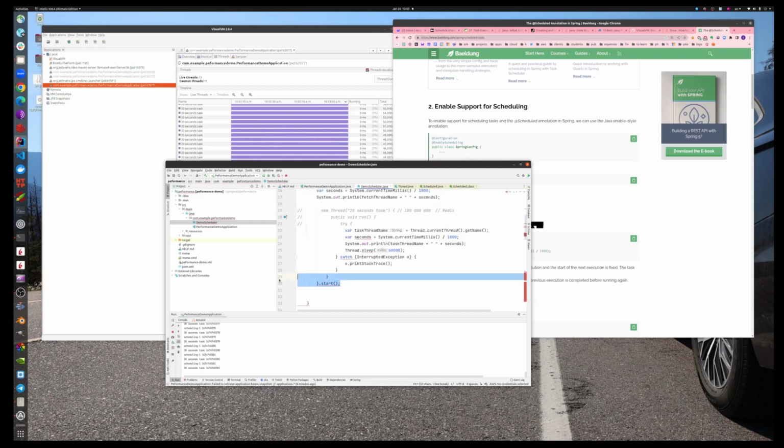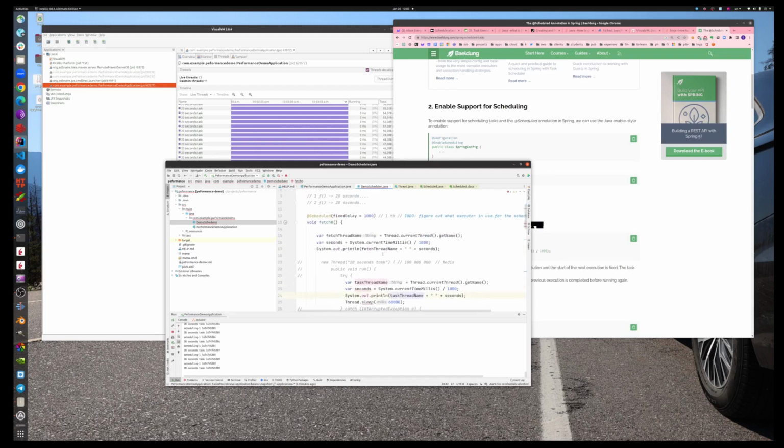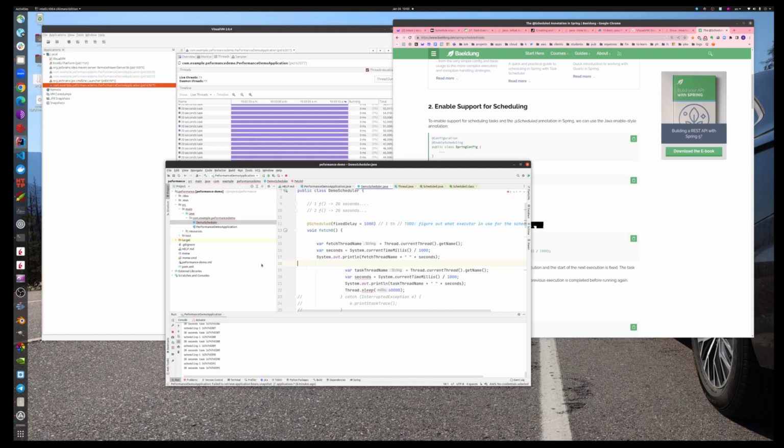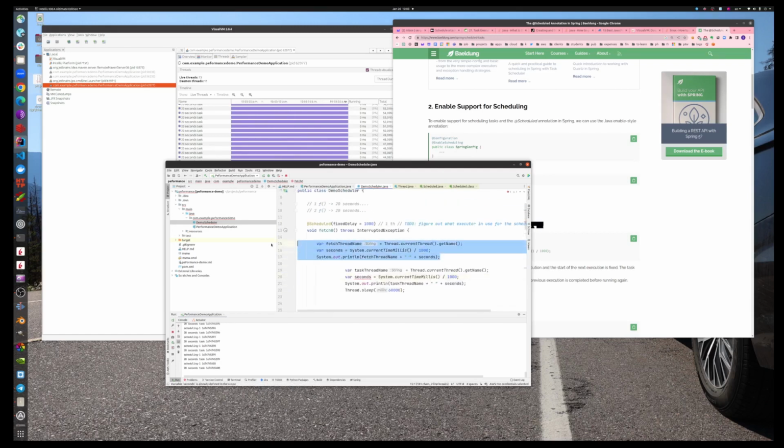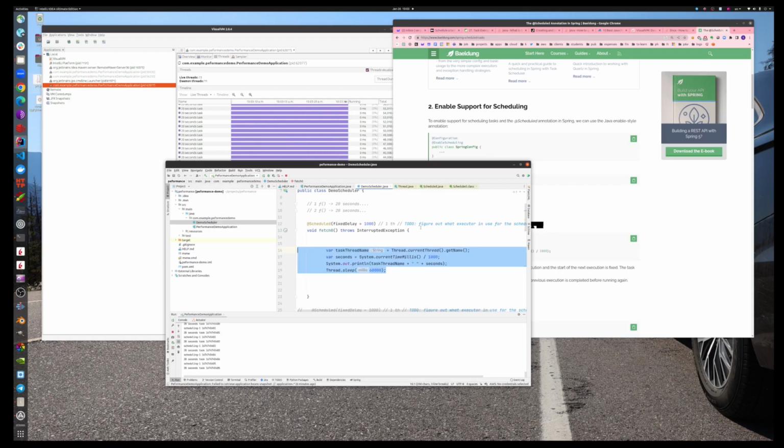We don't need this. Right now, we're in this current thread, sleeping. We're just doing this blocking execution and relying on the logic of the scheduler and fixed delay. So all this body will be under control of the scheduler in theory.